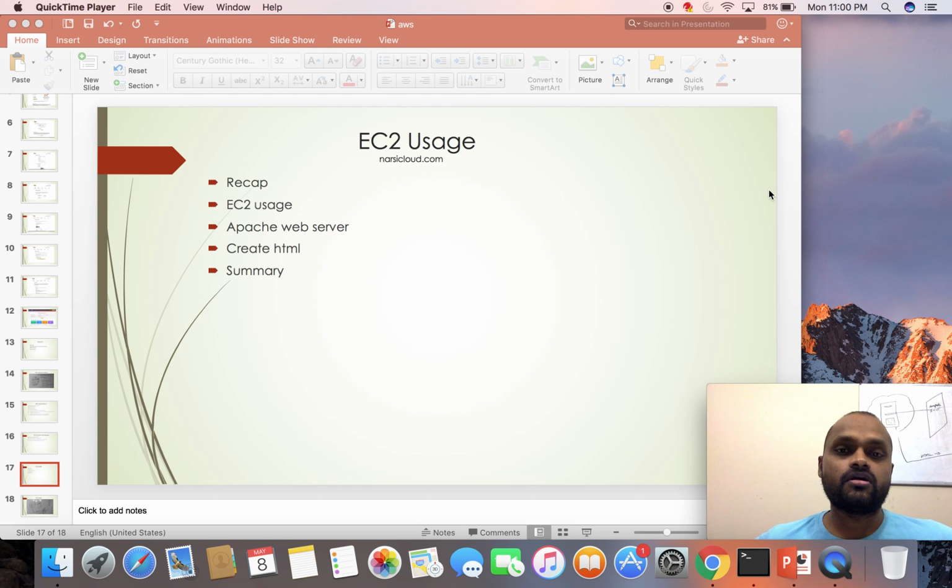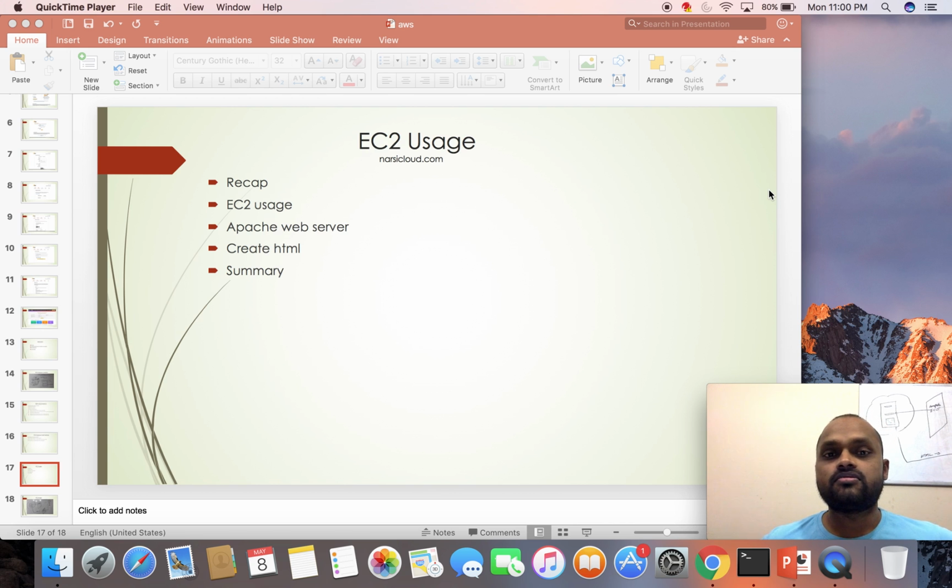So today, with that knowledge, we'll be installing a server, for example, Apache web server, on that EC2 instance, and then we'll create a sample HTML page under some folder, which is going to be looked at by the Apache web server, and then we'll be accessing that page from the browser.